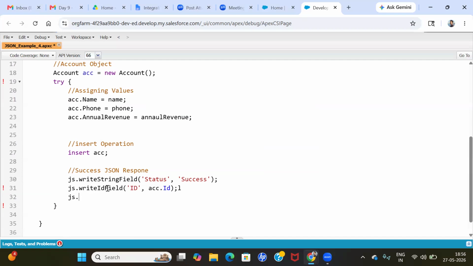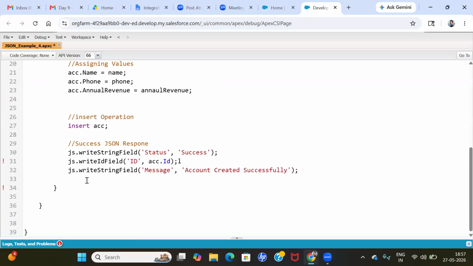JS dot write string field message. Message: account created successful.